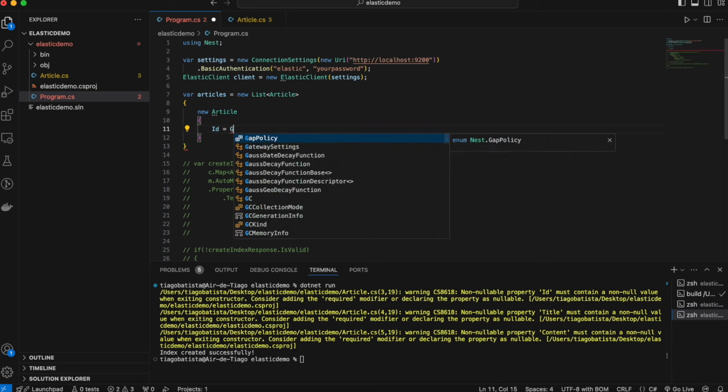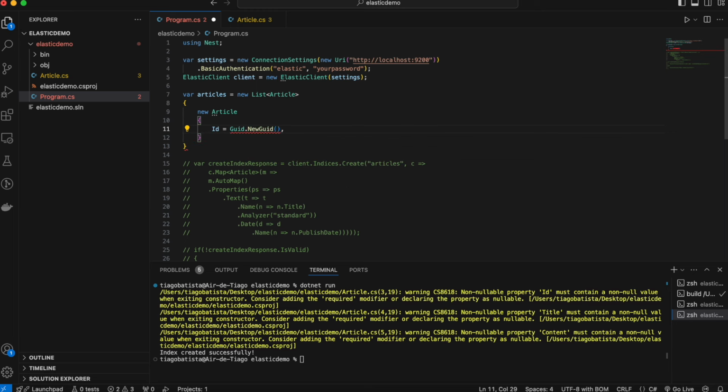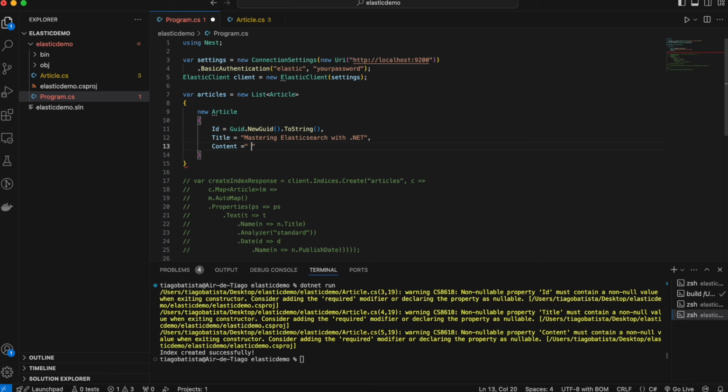And our ID will be a GUID new with toString, and we'll have the title as Mastering Elasticsearch with .NET, and its content will have this is an in-depth guide on Elasticsearch integration with .NET.